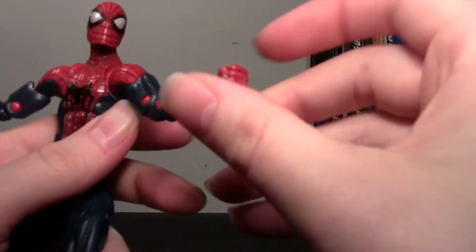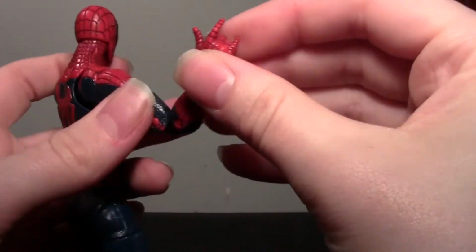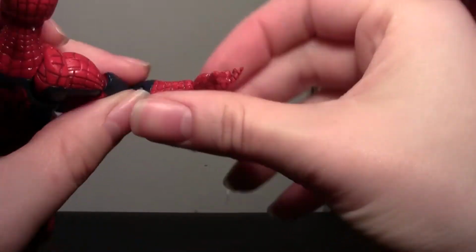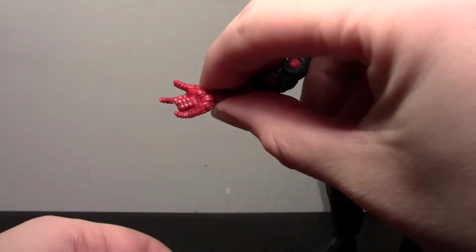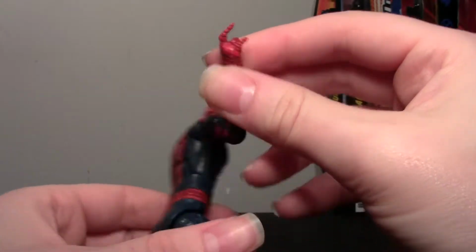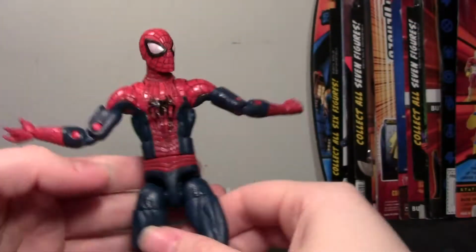Let me just give you another look at the hands. So he's got a little fist, and then his whip hand is kind of bent. It's not straight out like a lot of them. It's a matter of preference whether you prefer one or the other. But cool. And if you really want them to be straight out, you could probably get some hot water and bend them.